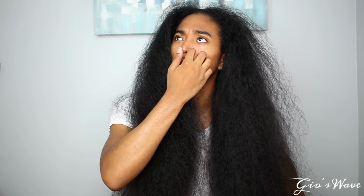Alright guys, so I just completely wrapped up blow drying my hair. As you can tell, I wasn't aiming for it to be completely straight. Really all I needed to worry about was just making sure I blow dry. What word am I looking for? Basically, I just want to make sure there's no curl pattern left in my hair, so when I do straighten it, it just straightens completely. Anyways, we're making good time.